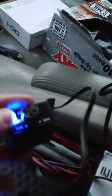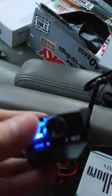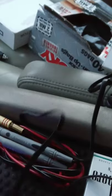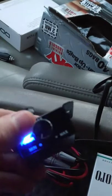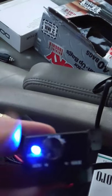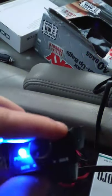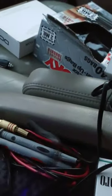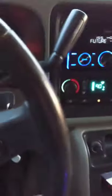Still down, all the way down. I understand still some little bit of bass going through when they're all the way down on these bass knobs, unless you're using an RCA line bass knob. But I mean, come on, that is ridiculous. That's a ridiculous amount of bass to be passing through with this gain all the way down. You could still hear that. You might not be able to hear it on the phone that I'm recording from, but you can still hear the bass outside of the truck with that all the way down.